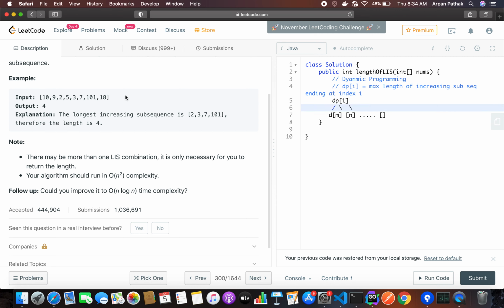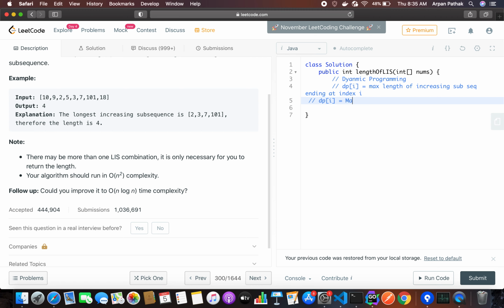So again, let me just summarize the idea. We will start with any number and go in the backward direction, looking at which numbers are less than or equal to that number. We will see what if that were the last number of the longest increasing subsequence, take the value of that subproblem, plus 1, because we are actually considering this number as the last number. Okay, it might be confusing. Let me just summarize the idea here.